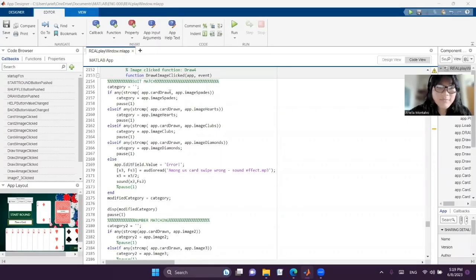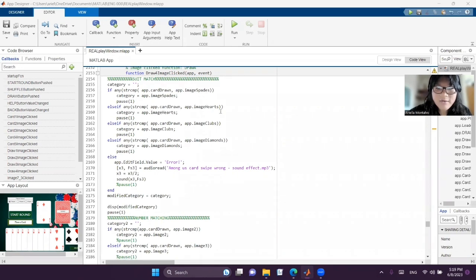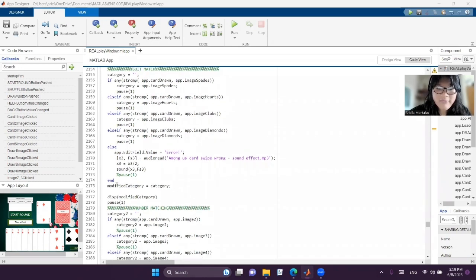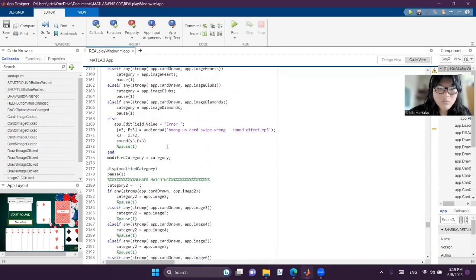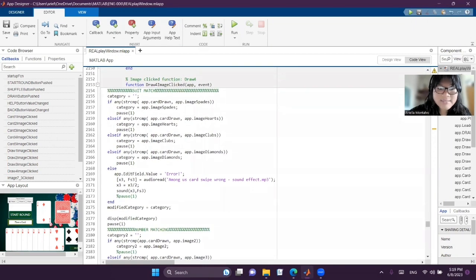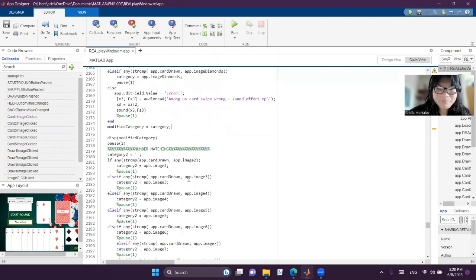Image click. So each image would be able to output their own function. It is assigned with the same function, which has the suit match, which categorizes the card drawn, which is the one that's displayed for all players. And it also uses this first category, which is the suit match, as previously explained by the arrays imaging. We have the spades, hearts, clubs, and diamonds, which will be stored in modified category in this portion. So this basically tells us what suit is the card that's being displayed.